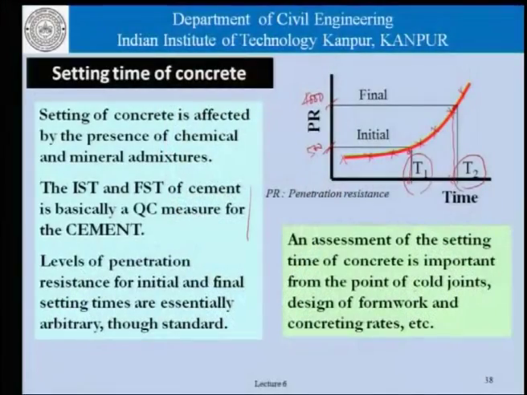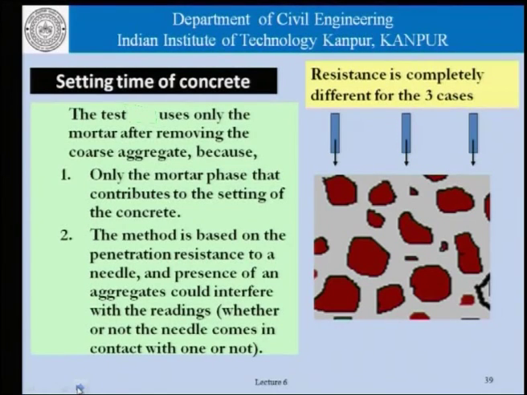What is the importance of the setting time of concrete as far as concrete engineering is concerned? It is from the point of view of cold joints, design of formwork removal, and concreting rates. As far as these things are concerned, we are very much interested to know exactly what the setting time of concrete is, how much is the initial setting time, and how much is the final setting time. That will help us better control the formation of cold joints, design of formwork removal, and the rates of concreting and so on.